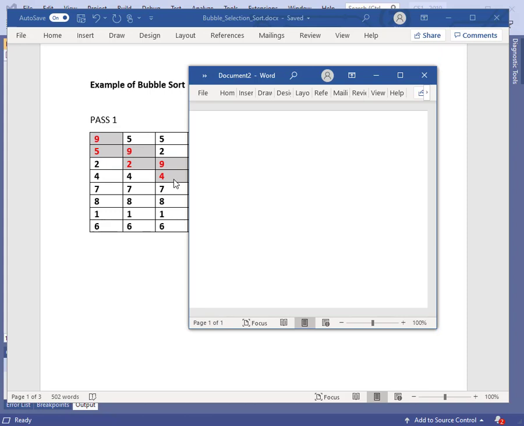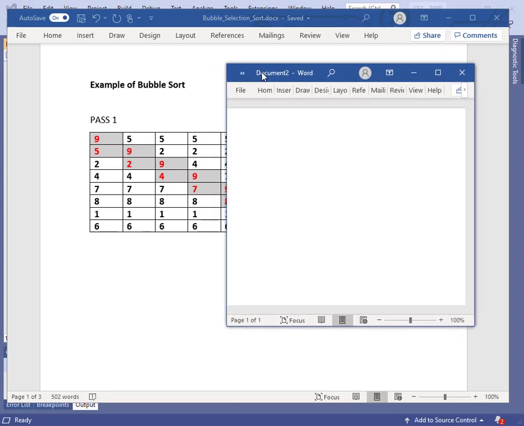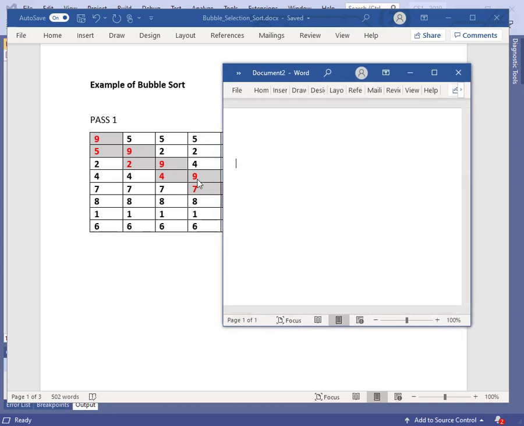This is how it proceeds as we go all the way through the list. So the 9 and the 4 are compared. 4 is less than 9, so those are swapped. And then we have the order of the numbers shown here. The smaller numbers are moving toward the top, and the larger numbers are moving toward the bottom as we go through this, and that's how it gets its name. The numbers are kind of bubbling up from the bottom towards the top, the small numbers. So it's called the bubble sort.